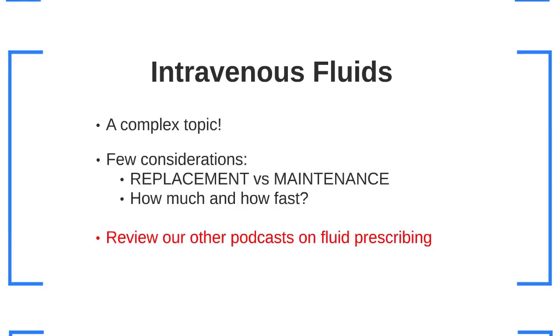Consider whether the patient requires additional replacement fluids, but do not forget to then consider their maintenance fluid requirements, particularly if they're nil-by-mouth. Always think of fluids in terms of how much and how fast. A detailed discussion of fluid resuscitation and maintenance are beyond the scope of this podcast, but be sure to check out our other episodes that cover this topic in more detail, as well as the book.